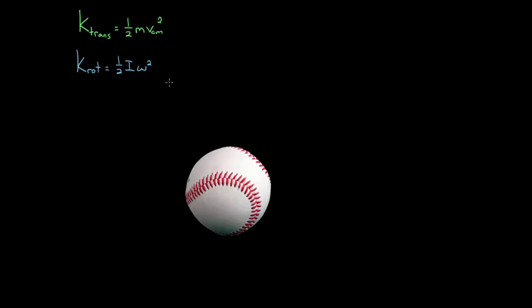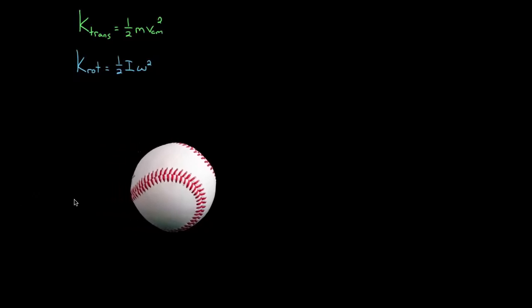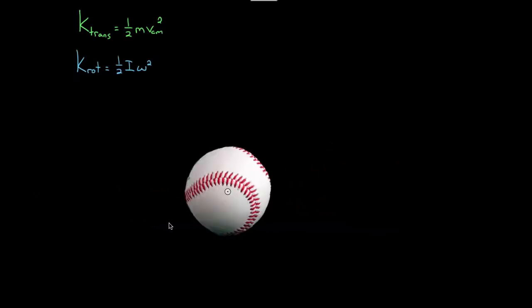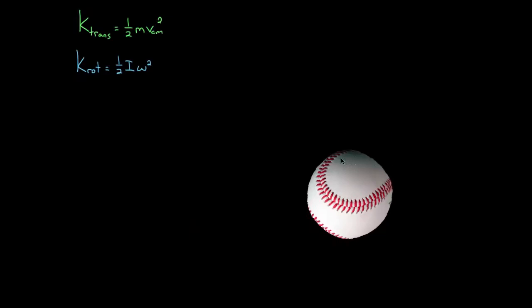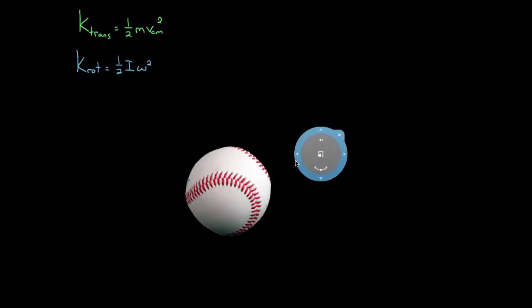So we saw last time that there's two types of kinetic energy, translational and rotational, but these kinetic energies aren't necessarily proportional to each other. In other words, the amount of translational kinetic energy isn't necessarily related to the amount of rotational kinetic energy. However, there's a whole class of problems, a really common type of problem where these are proportional. So that's what we're going to talk about today, and that comes up in this case.